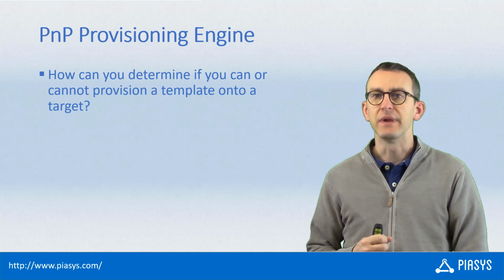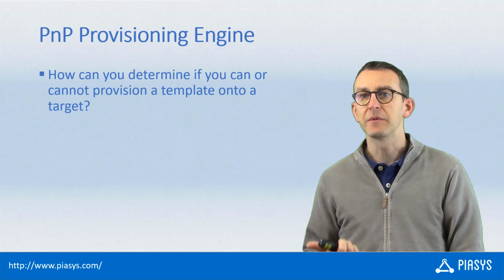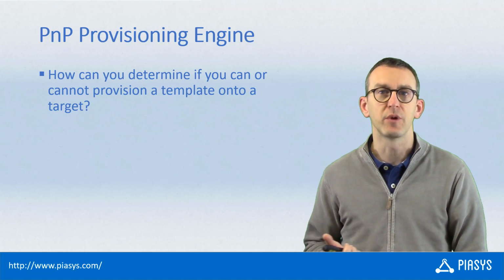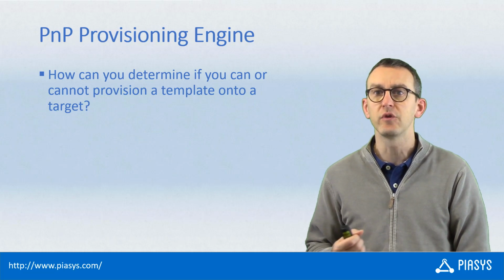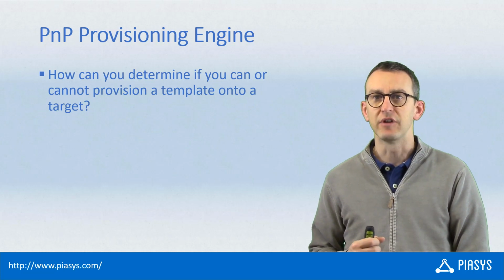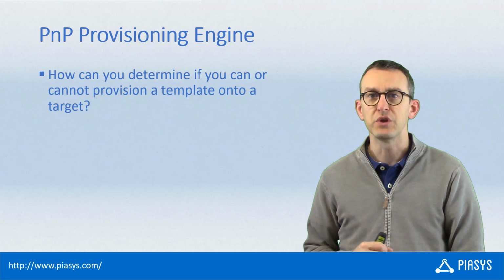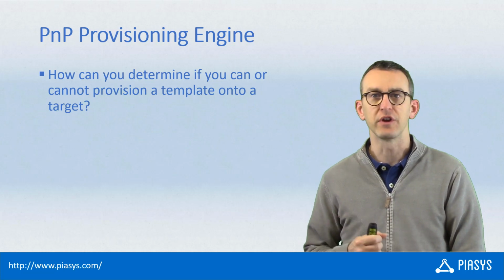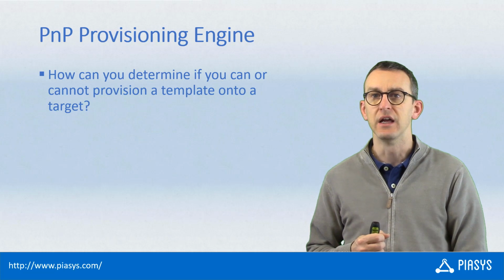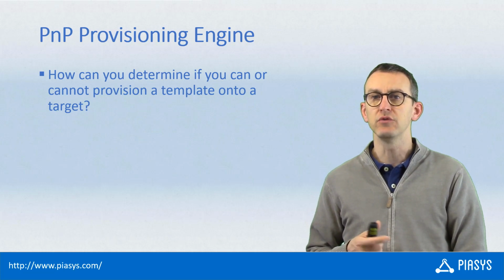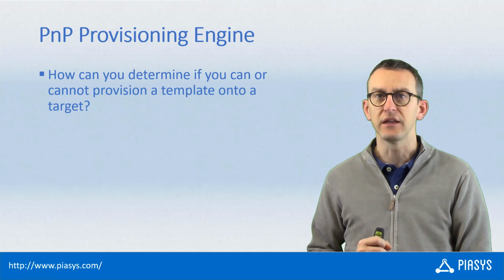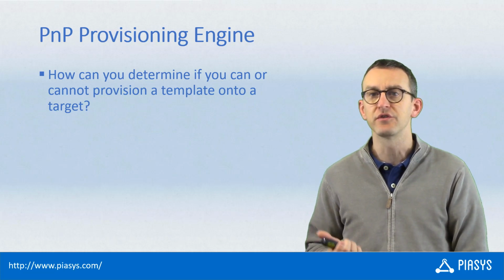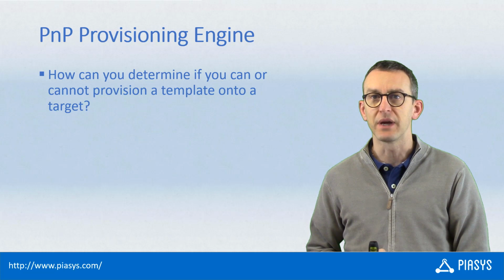Let's say that you have a template in which you provision term groups in taxonomy. Well, you need to have proper permissions, like being the term store administrator, to be able to create term groups at the tenant level. Or think about a template which will upload a package, for example an SPPKG file created with SharePoint Framework, into the app catalog. Well, again, you need to have an app catalog in the target tenant and you need to have proper permissions to upload a package into the app catalog.